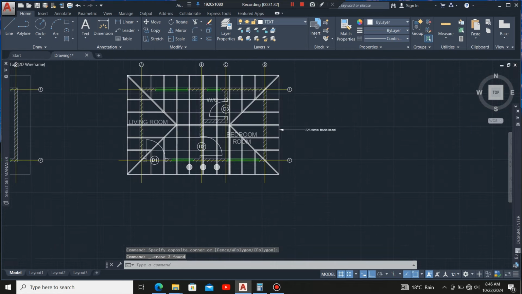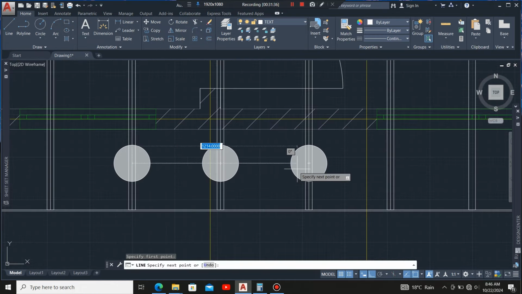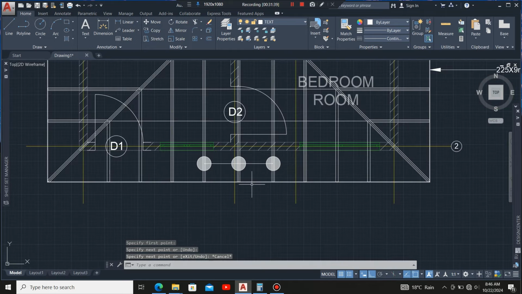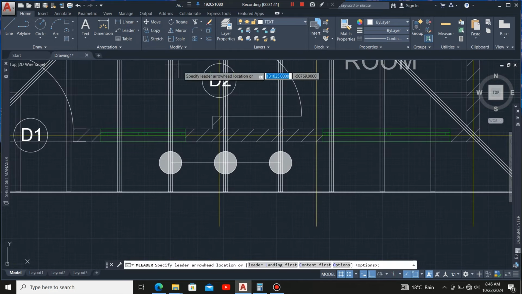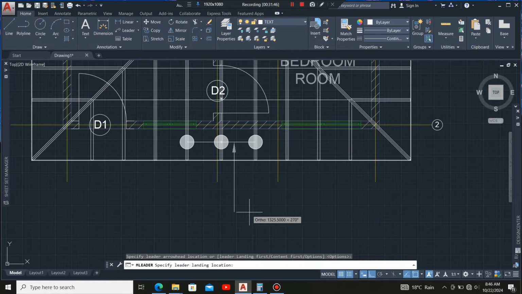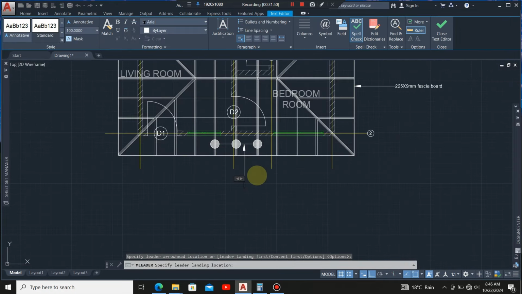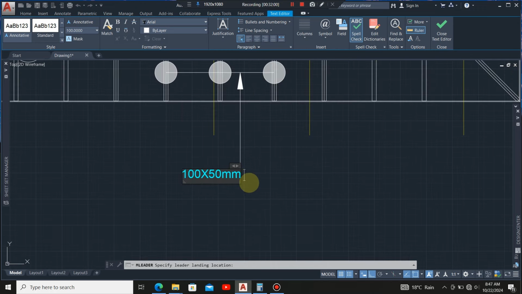Yeah. So after that, I join them with a line up to that point. Then after that, I use my leader command. Then I'll put in 100 by 50 millimeters. Common rafters.